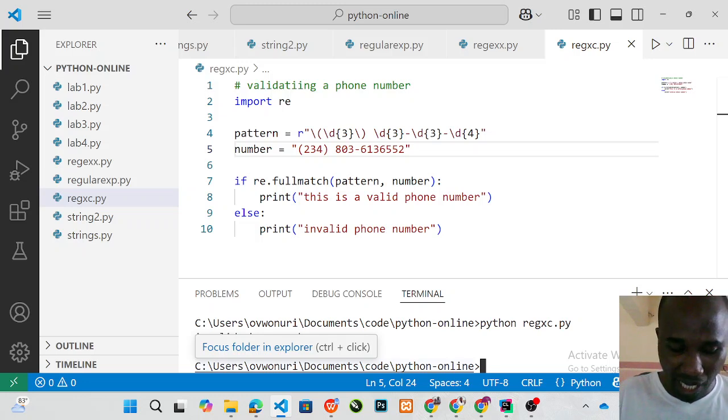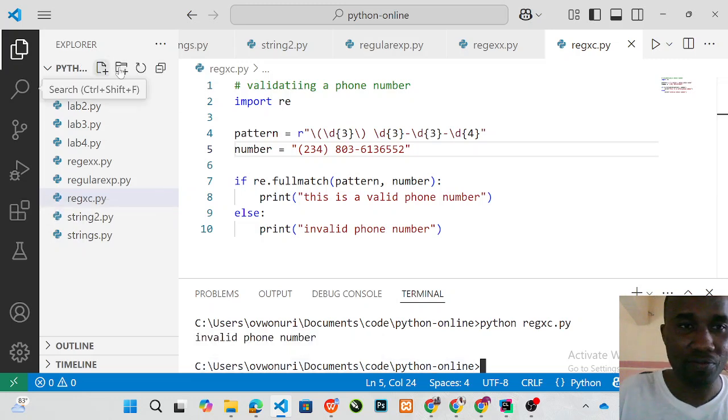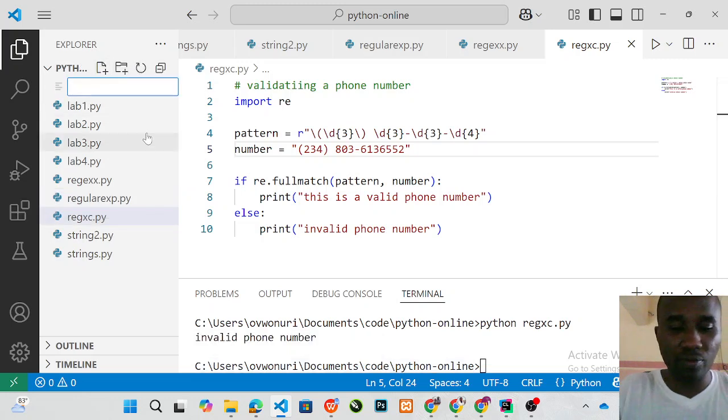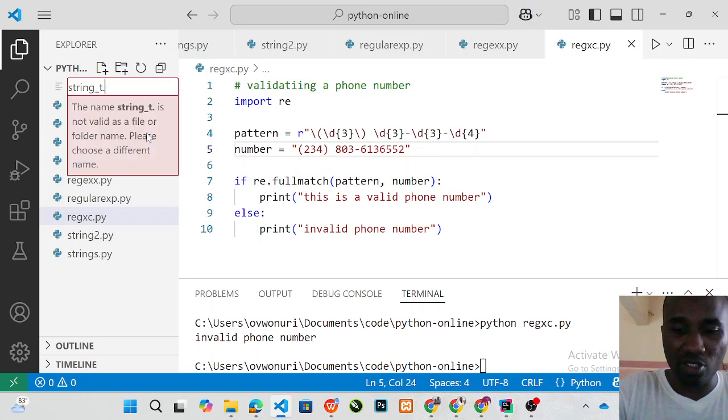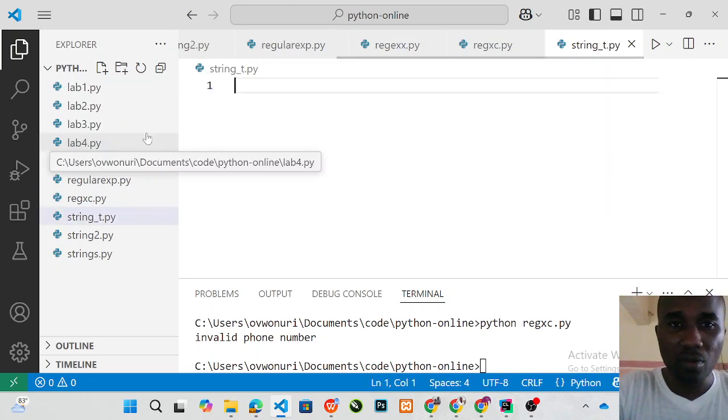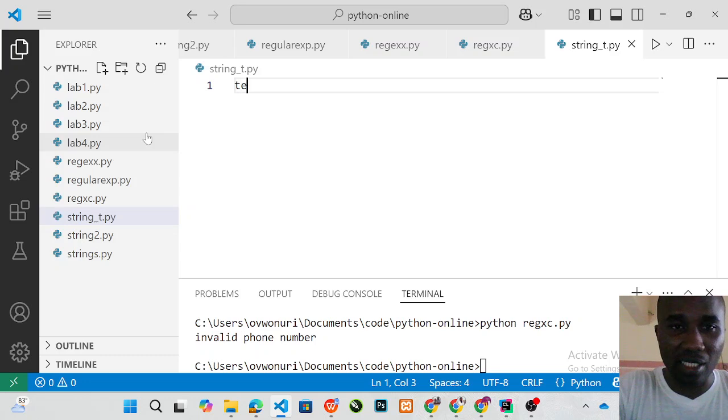So let's also talk about converting a string to uppercase, to lowercase, or to title case. So I will just call it string transformation or string_t.py. Now for this, we can just write a text.